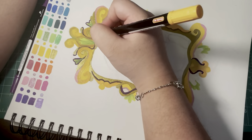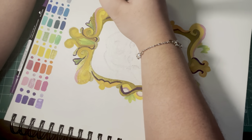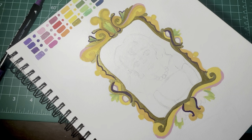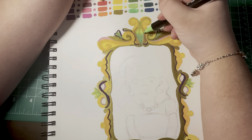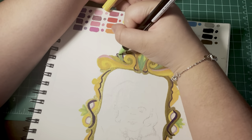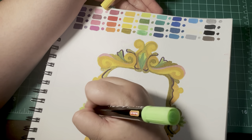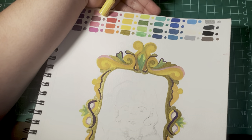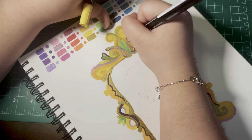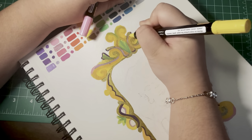I went ahead and finished that off-camera because I got tired and it is a school night. Now I'm blending with the fine tip, and it is a lot easier than with the brush tip because the brush tip is too loaded with ink. The fine tip has a little felt that creates friction and can push the paint around to blend it. For the mirror frame colors I just added random colors and hoped for the best — some turned out great, others looked a little awkward.